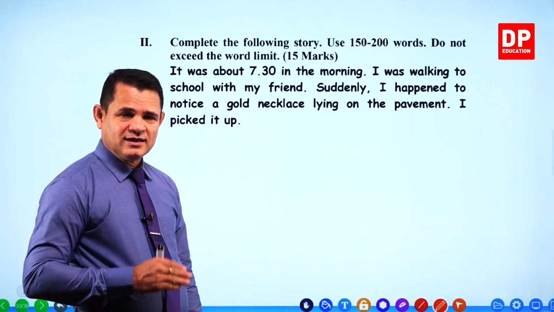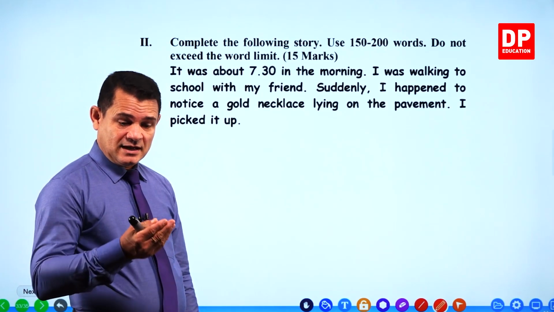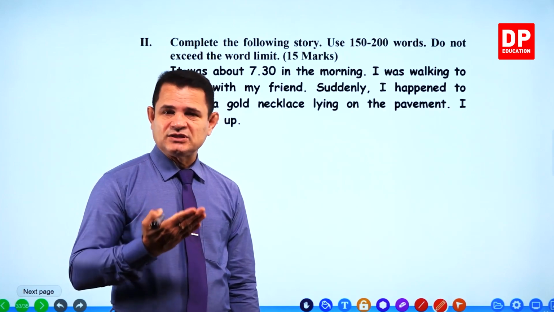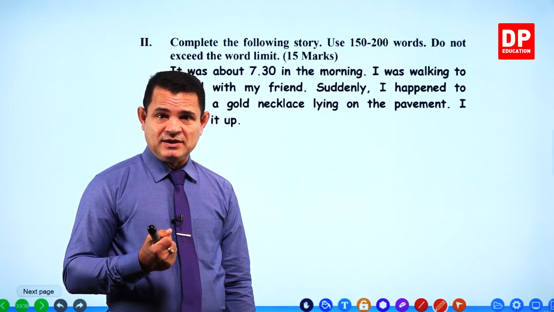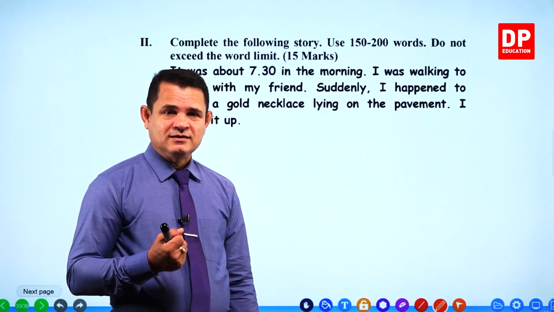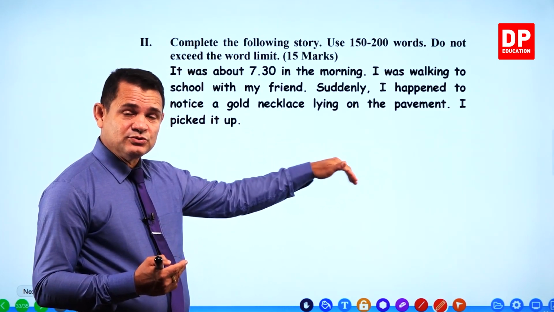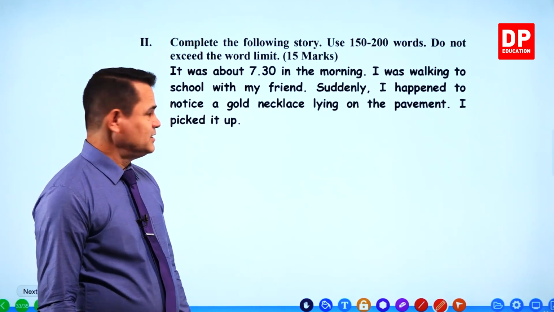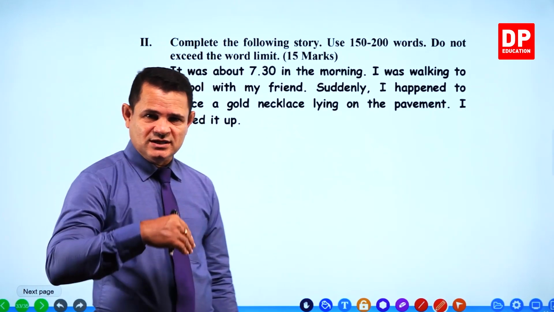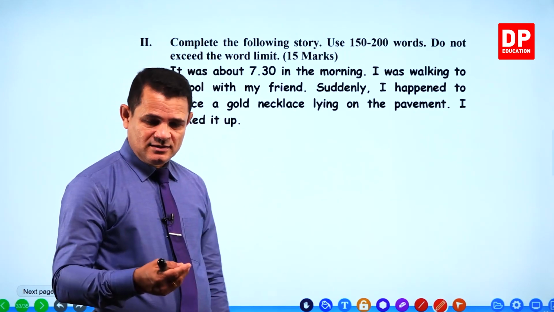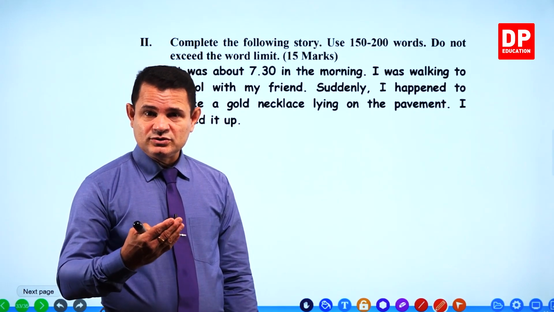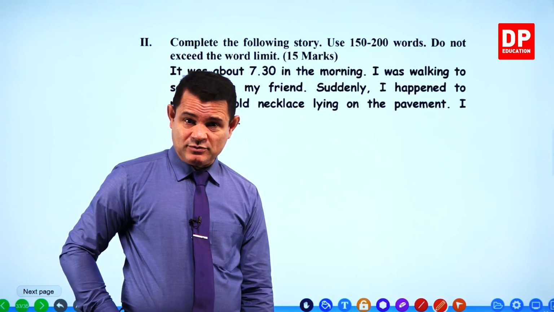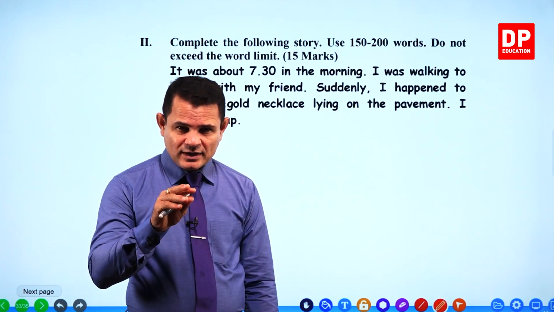Then my friend saw it. Then I looked at it well. It is real gold. So I felt very happy. Then this one also can go in two directions. One direction is, you can say what happened there. I picked it up, and then my friend wanted to see it, or I also wanted to see it well, or I quickly put it into my pocket. Write a little about what happens there.